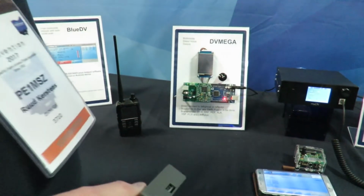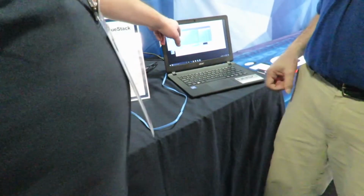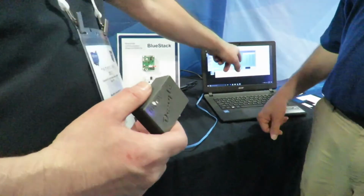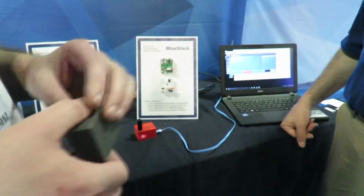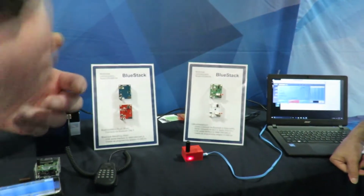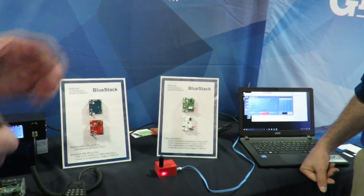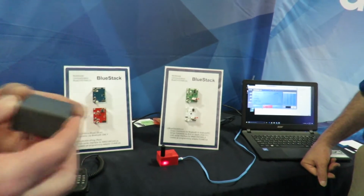Put a USB cable to that PC. In the setup, I say I have a MyDV dongle, and here's my receive transmit button for the modes. The microphone and the speaker of the PC are your audio source. So you've got a dongle. It's fun if you're traveling, you put it in your pocket, and in the hotel you can do some communications or listen, whatever you like. Simple thing.